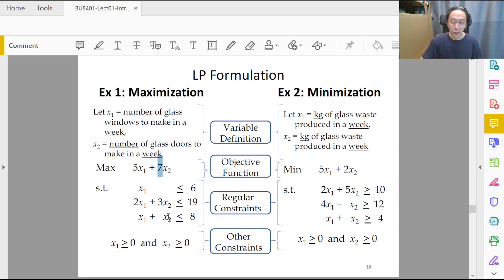Let's not try to solve it numerically. If you're starting to think like, well let me try 19 divided by three and how many doors then times seven and all that, you will be becoming a number cruncher—that's not what we want you to do. Rather I want you to focus on translating the business problems into this form with the four sections. I have two products to make, I just don't know the quantities—I have question marks. How many and how much kind of question marks.